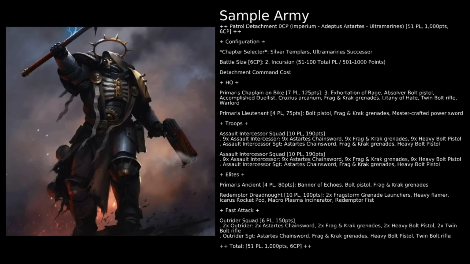So he fights first at the command phase, and if this model is within engagement range of enemy units, then each time the Warlord makes a melee attack, if it's made a charge move, was charged, or performed a heroic action, he can reroll his wound rolls. Really, really nice stuff. Then got a Primaris Lieutenant, just with a Mastercrafted Power Sword in there to give some nice buffs around.